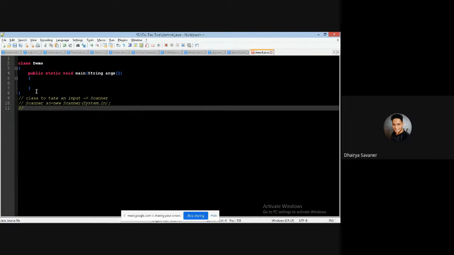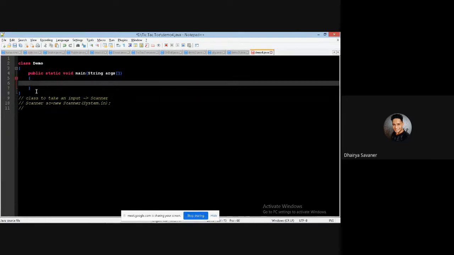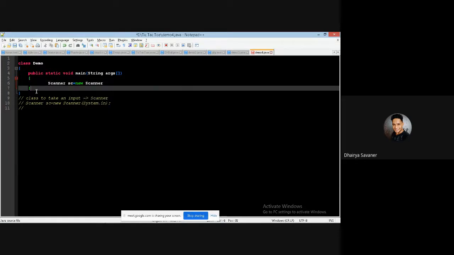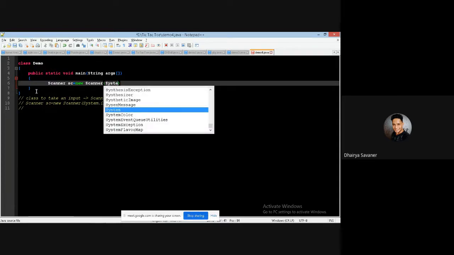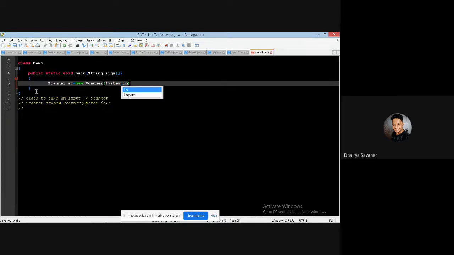Scanner s equals new Scanner(System.in).